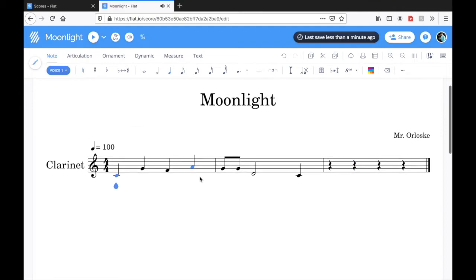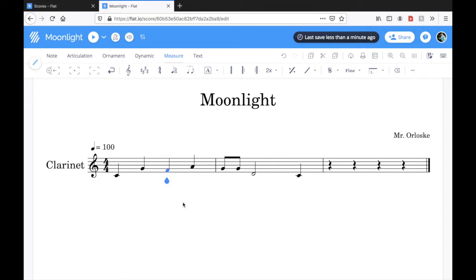Let's go into creating measures and deleting measures. So I'm going to skip over articulation for now, folks, or ornament and dynamic, and go right to the measure tool. All right, so I'm up here in the measure tool. Click on that. All right, use my cursor to get over to the third measure. Now, what I can do is I can insert a measure before, insert a measure after, remove this measure completely, like I said that we can do before. Let's not worry about that. System break. Change the clef, key signature, time signature.